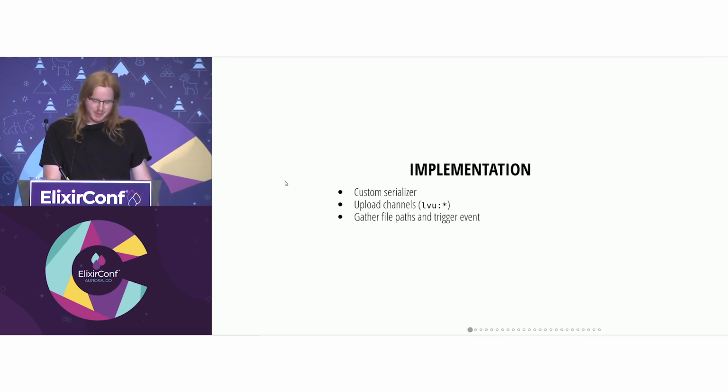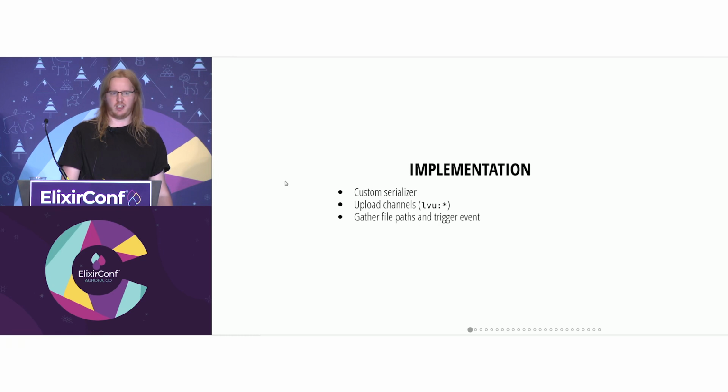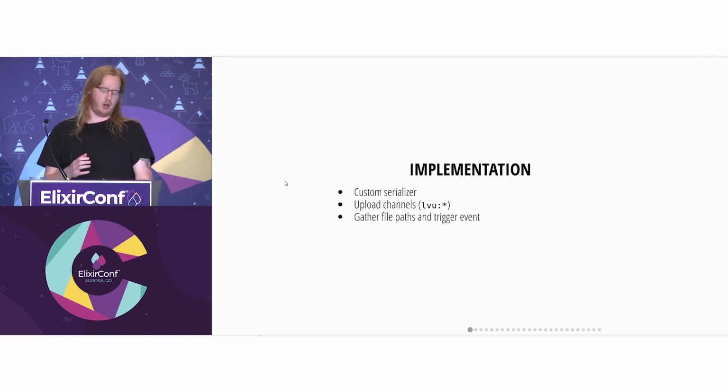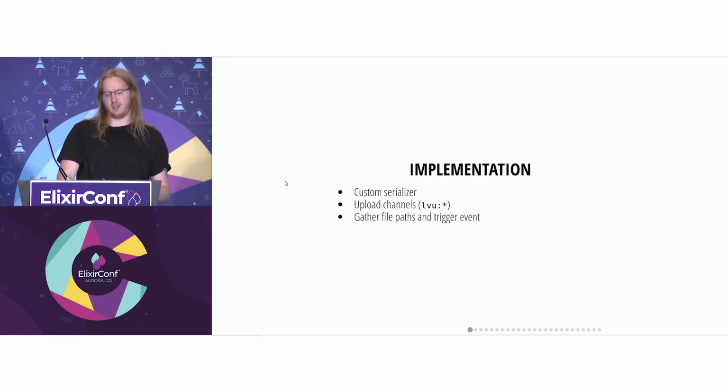The way we implement this, there are 3 elements to it. One is a custom serializer to allow us to send binary data. Two is we have upload channels. LiveView channels have the LV namespace, so arbitrarily I chose LVU. And then the third is to gather the files and trigger the event.